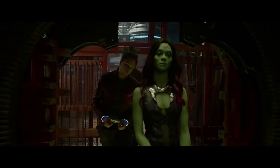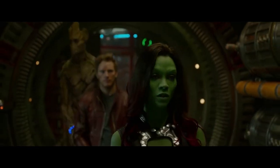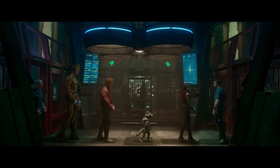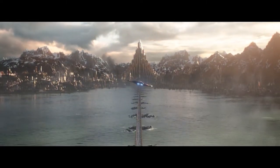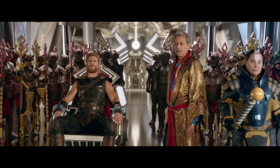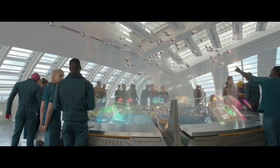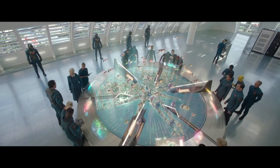When the first Guardians of the Galaxy was released in 2014, we were introduced to a colorful team and an even more colorful world outside Terra. Previously, the only realm in the MCU we saw other than our own planet was Asgard, a world on a platter the size of a city. Thor calls it a planet — God of Thunder, sorry. The Marvel Cinematic Universe expanded greatly in recent years, with the introduction of many alien races and several planets that accompany our band of heroes in their space adventures.